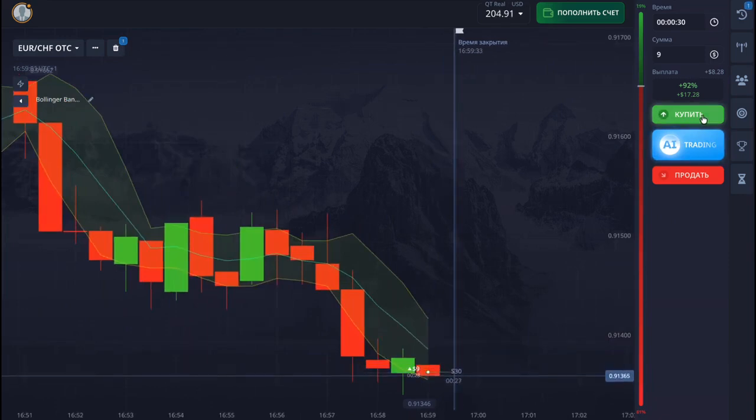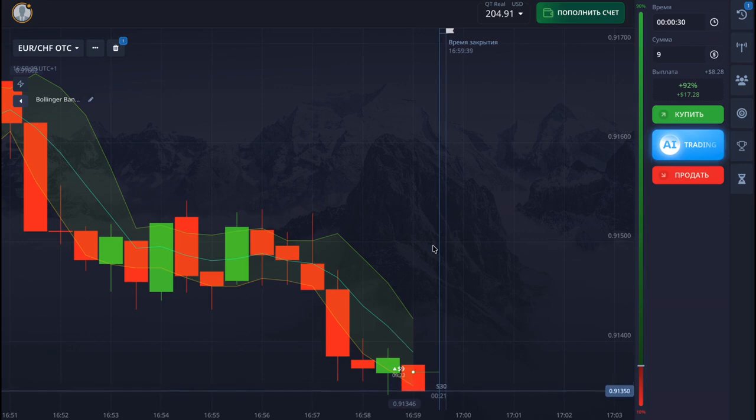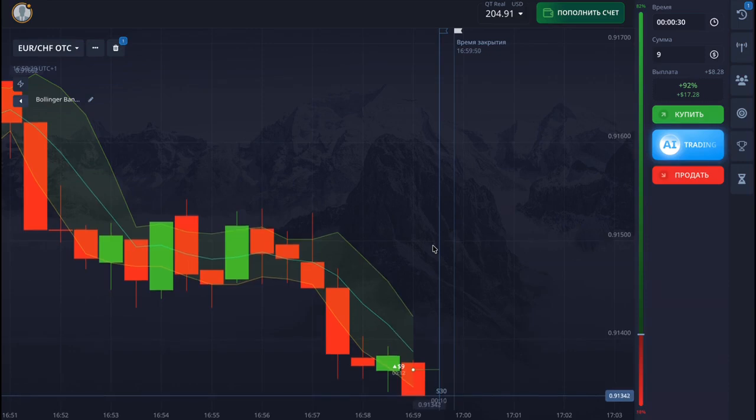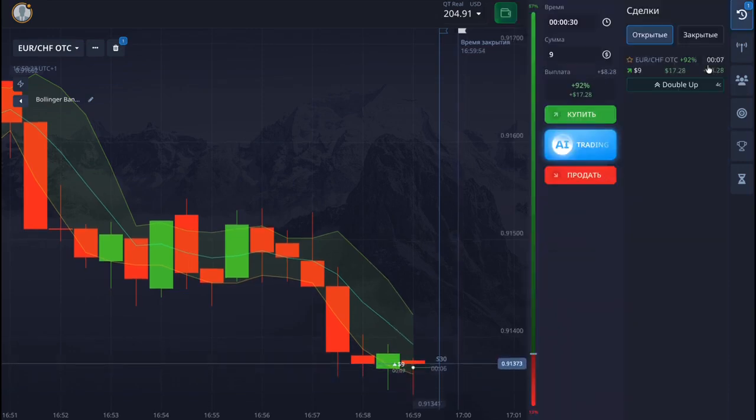Let's go. Euro CHF, I took $9. Took 30 seconds to go up. My entry point is not the best again. You see, even though I've been trading for almost 5 years now, even I have problems with the entry point. I'll explain why. In the last video, I explained that I don't like short-term deals at all. I prefer to trade for 5-7 minutes or more, because before that I traded futures, and somehow I still have that experience.